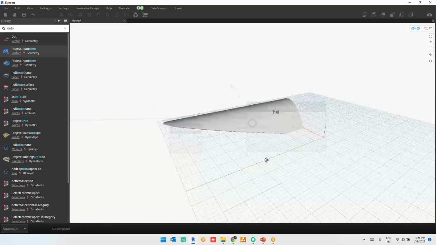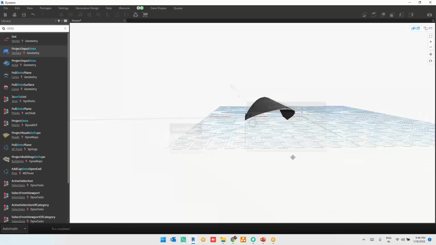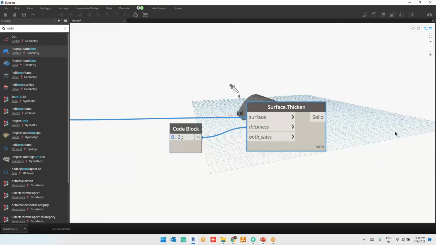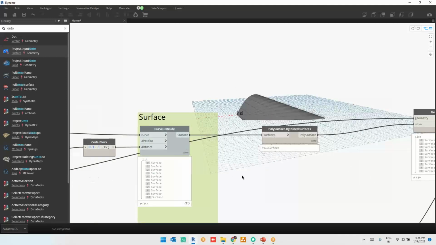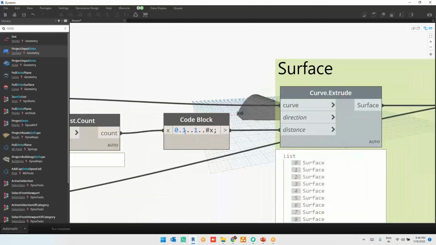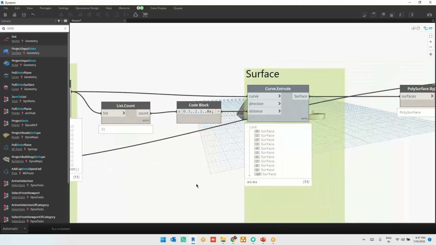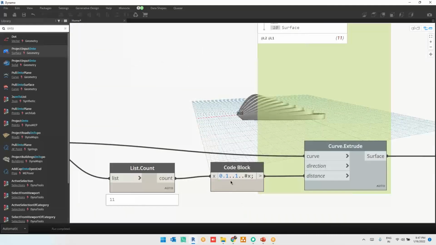Control B. There is very little thickness here. Let's say Control B, and my thickness has to start at 0.3 to 1.3. Again on the other side, in the other direction, I'll do the same, 0.3 to 1.3.